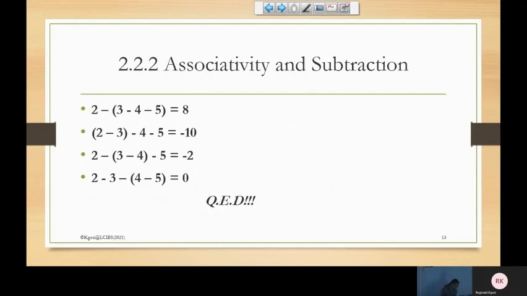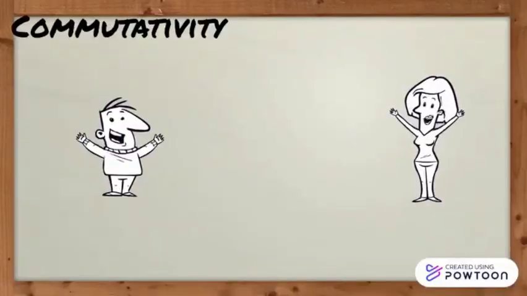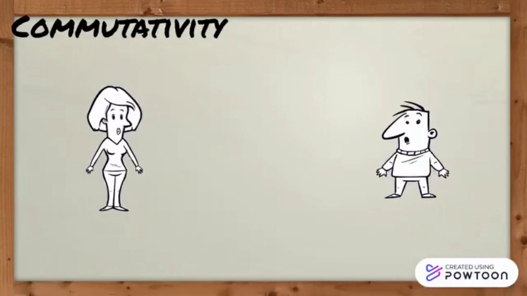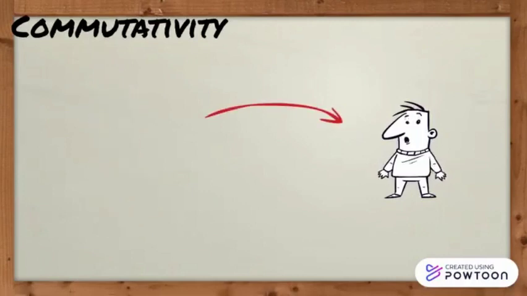QED. Now, an important thing to remember when proving associativity is you should not, under any circumstance, commute the numbers. The numbers, or the operands, should remain in the very same order. If you shift the order of the operands, you are now creating a situation where you're testing both commutativity and associativity at the same time. That results in a failed test, a failed experiment, because you are not able to actually test a single thing.